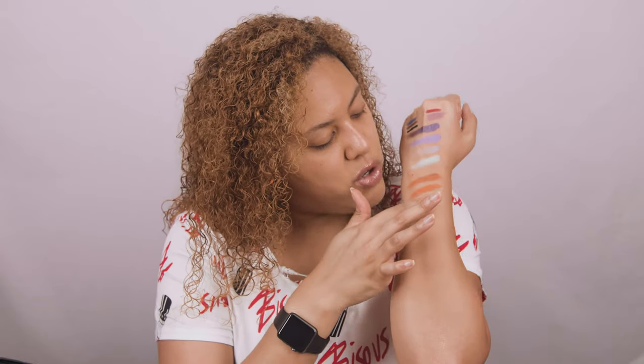And this one is actually also a cool tone palette. But I think this one is very different than that one, because this one is more when you want to get deeper shades or deeper eye looks. So this is going to be great for you. And let's swatch some of the shades. Let's try this one, Constrictor. Wow, this is beautiful. Cold Blooded and Python. And let's see how they look.